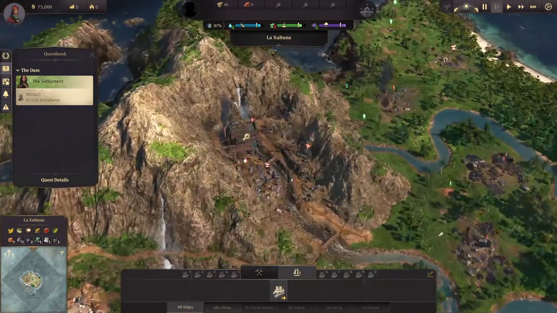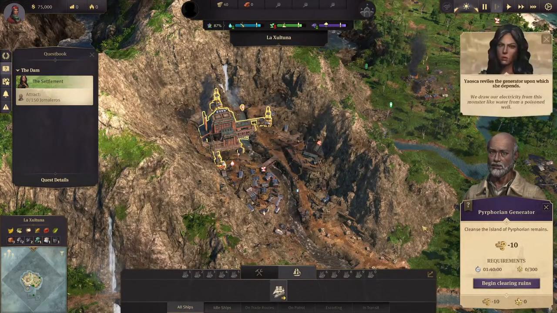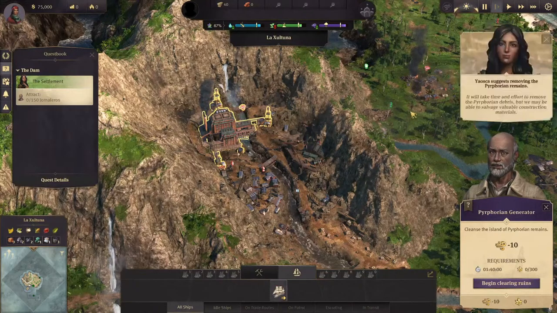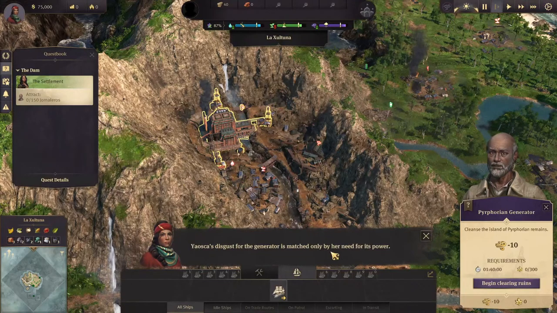Then this is the important thing with the generator. From this monster, like water from a poisoned well. Yeah. Time and effort to remove the perforian. Yauska's disgust for the generator is matched only by her need for its power.